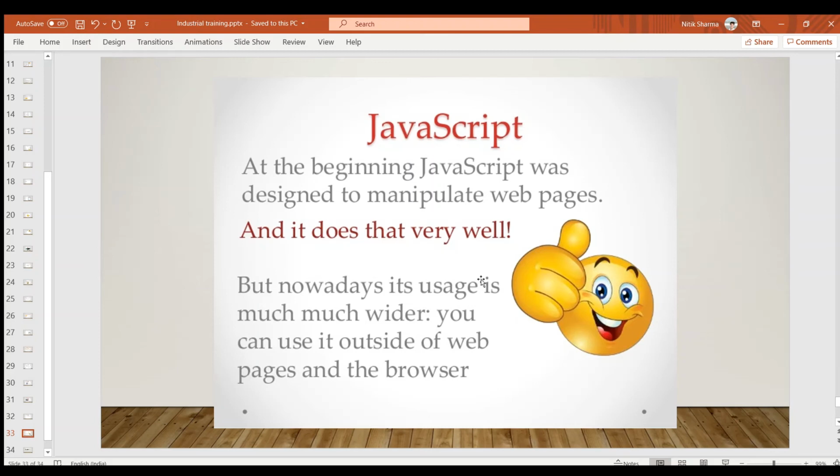Now JavaScript plays a main role in the programming environment. We can make web apps with only JavaScript. You can search it on Google for more information.